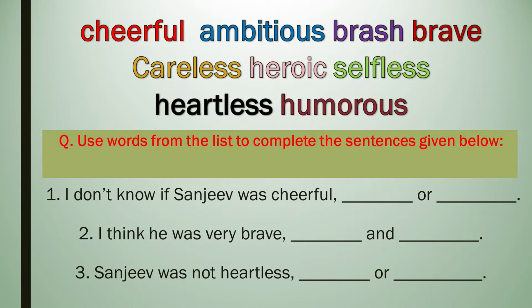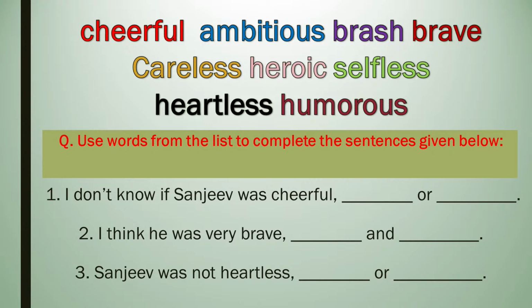Humorous. Or ambitious. Very good. So from the text, we are not able to make out if Sanjeev was cheerful, humorous or ambitious, because these qualities are not mentioned in the text. Second sentence, I think he was very brave. So this we have already done, brave, heroic and selfless.